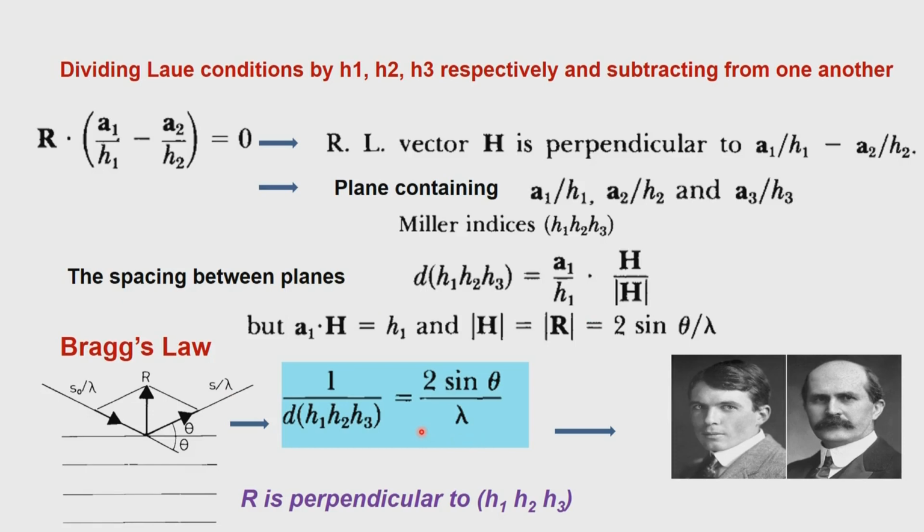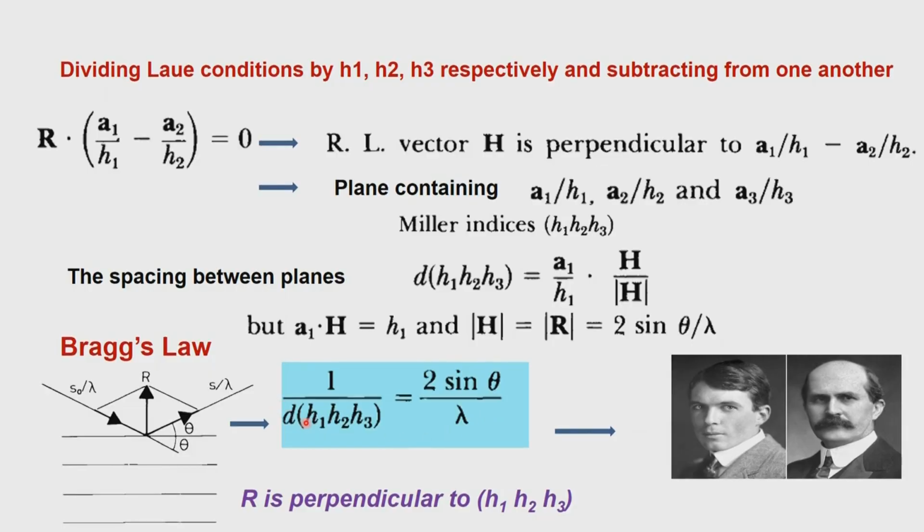So, very interesting, it is just a mathematical jugglery, a little bit of reorganization of the equations which Laue derived. But why did it also get a Nobel Prize? It got a Nobel Prize because of its simplicity, number one, and secondly because of the fact that hereafter we can get to the distances associated with the planes directly by measuring the scattering angle and the wavelength. So, if we know the theta value and lambda, we know the value of d of HKL, and d of HKL is what we are interested in terms of the spacing between planes.